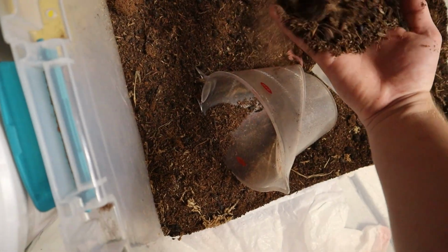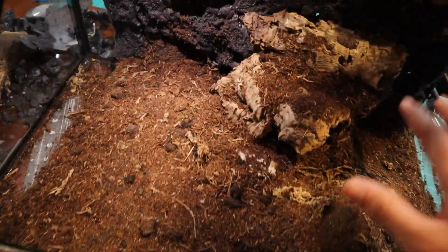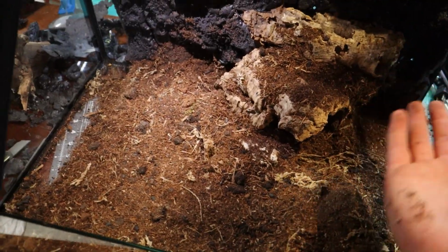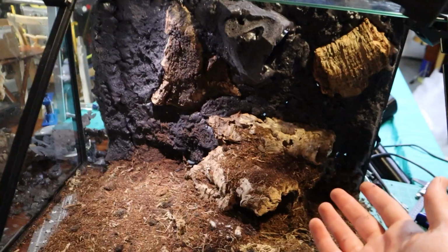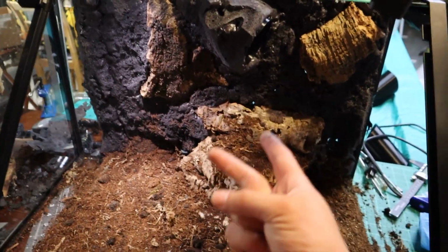Alright, and we are done with all of the siliconing. So while it's drying, we're going to take all of this and actually dump it on top of the silicone. Alright, and we are done with this tapping down step, I guess. So we're gonna let this guy sit, and then once eventually probably 3 or 4 hours go by, we can actually flip it up, get all of the excess debris off, and then flip it to this side, silicone this side, and then all we have to do is wait about 24 hours to 48 hours to let this guy fully cure, and then we can work on the plants and the substrate and the drainage layer.